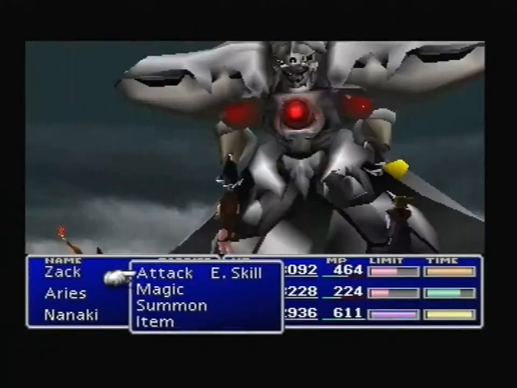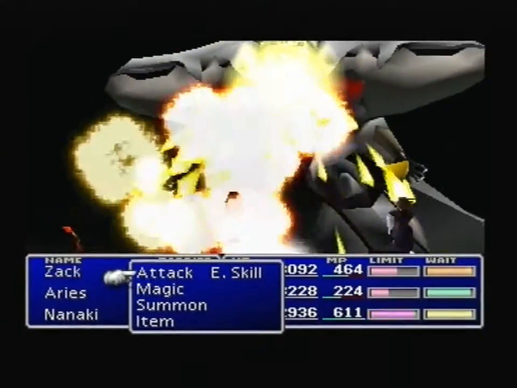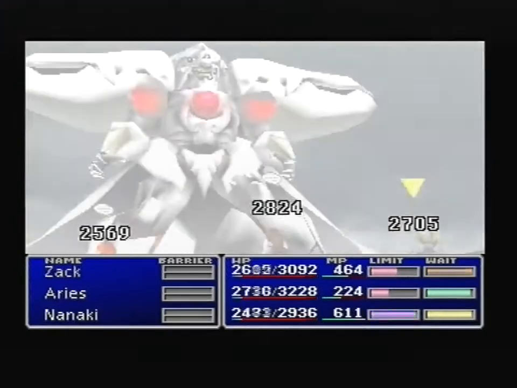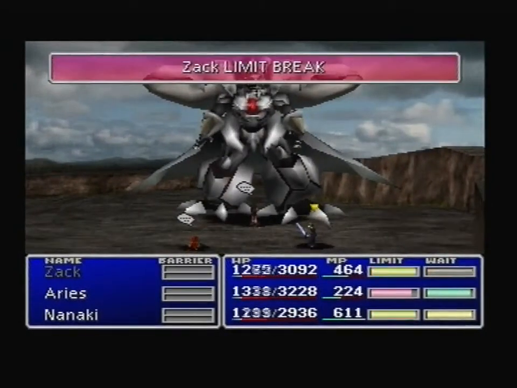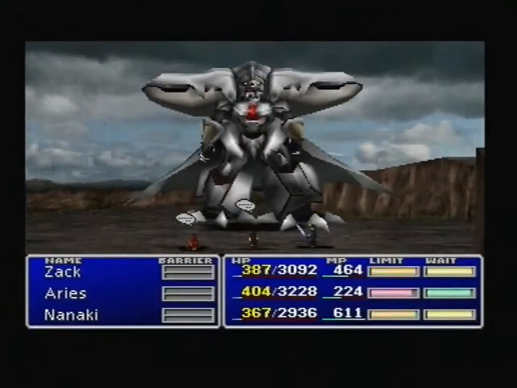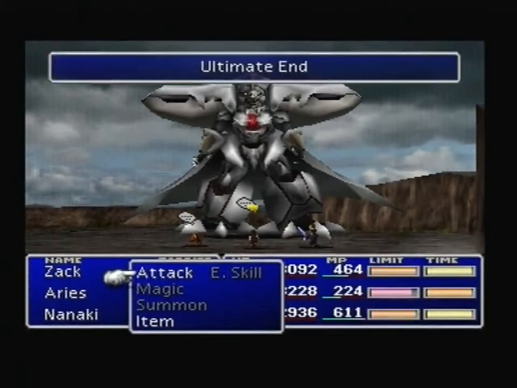No, diamond flash. Stop flashing your diamonds at us. Oh, that's pretty bad. We didn't have Big Guard up. You see, you've got a few physical hits there doing nothing. Got a couple of limit breaks. I wonder if the limit breaks will do much.